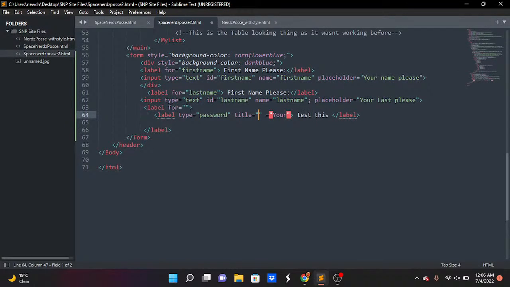So to add options, we just write option. That's an HTML element that we can use. And in here, I can give a name to my product. Maybe I have a MacBook, all right? So there we go. We have a MacBook. I can duplicate this, bring this down, and call this an iPhone.